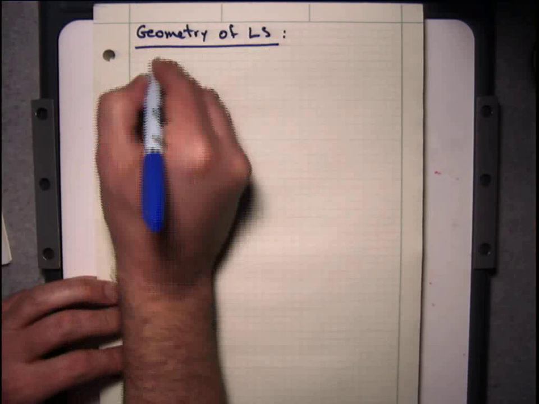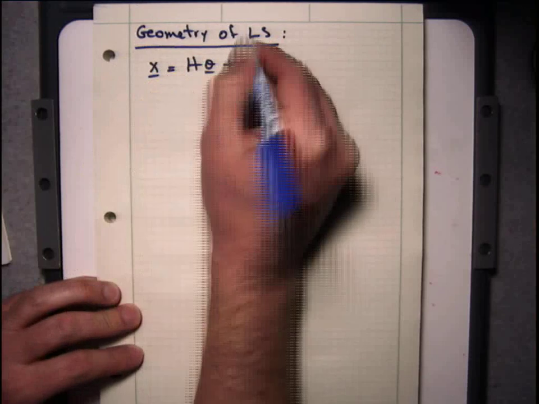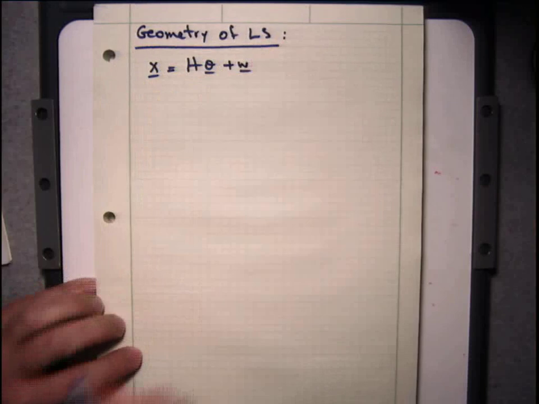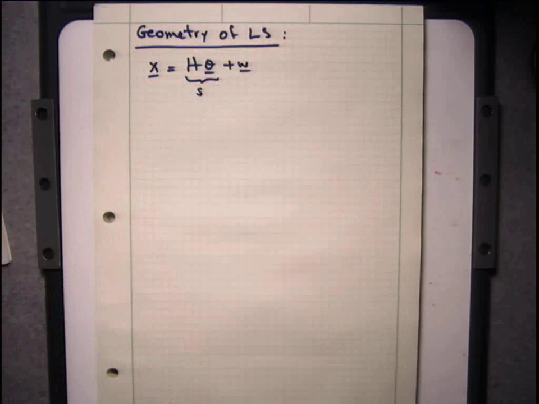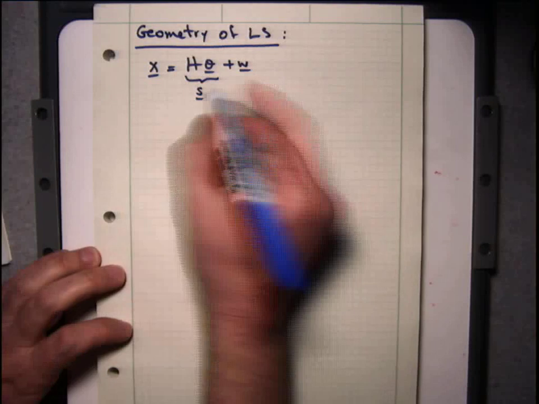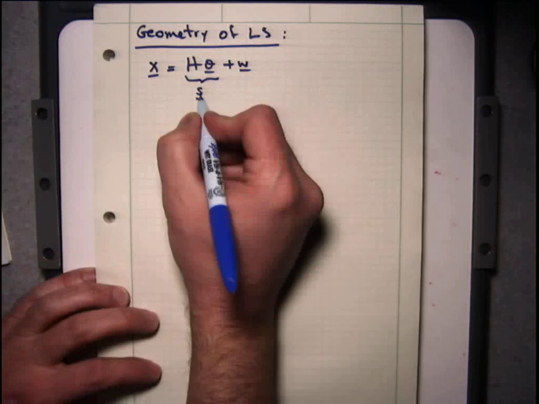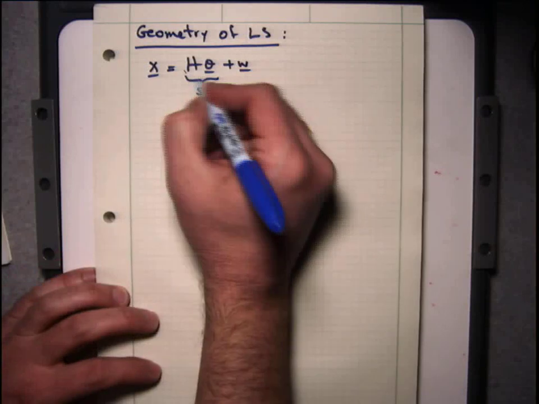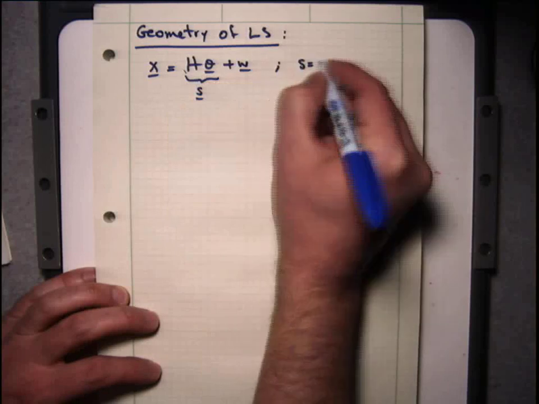Okay, first of all, let's write the model again. So here's the signal, right? Let's call that S. It's a vector S. What you notice from this model is that this signal is not some arbitrary function you're trying to estimate. In fact, S is a signal that lives in a space defined in this particular way. So you have S equals H theta.